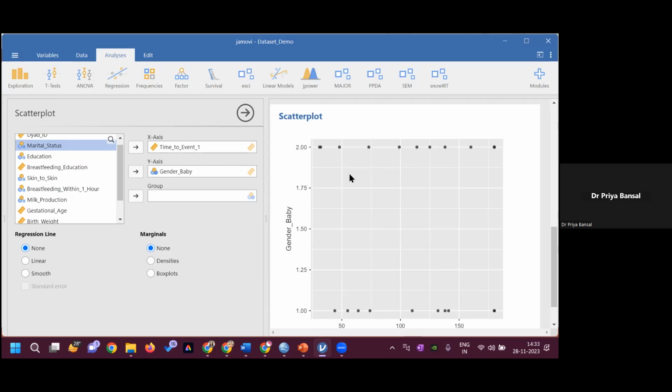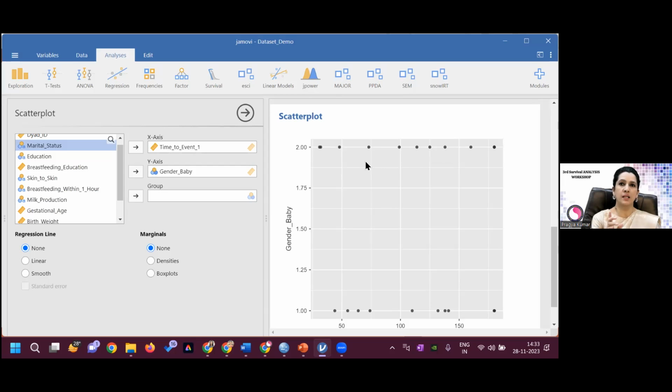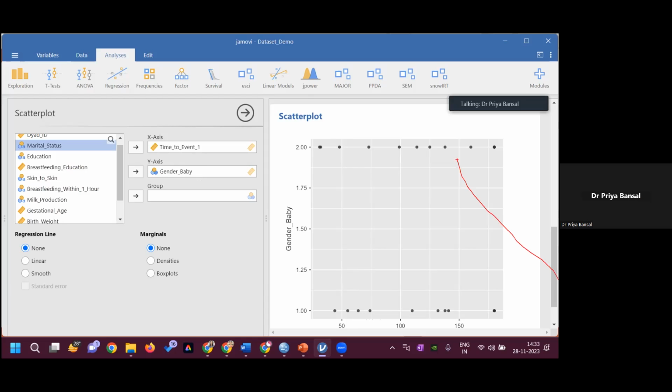We have to see the pattern, which means we have to see that these censor points are equally distributed. Actually, this is a scatter plot. Normally we make a scatter plot when we have two continuous variables. But here I am making it with a categorical variable, so I have coded it as 1 and 2, because I want to see whether the censoring in both these groups is similar. So you have to see these dots. Can you see these dots? Let me show you.